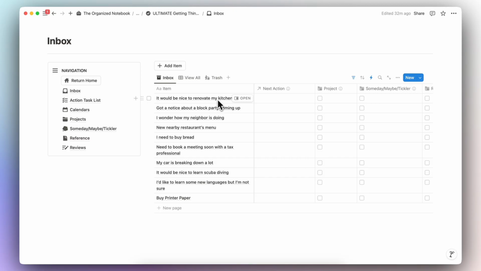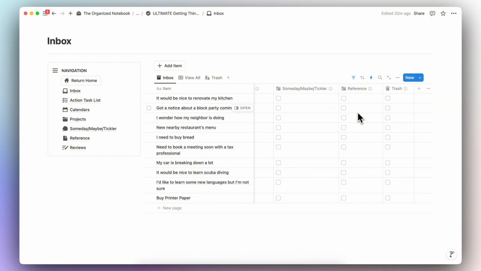So here you have several choices. Just like in the diagram, you can either assign a next action task, and you can also read here what each of these mean. So if there's an immediate next action, you can write it in here. If it takes more than one task, you'll want to assign it as a project. If it's something that you might want to check in later, you can add it to someday maybe or tickler. Then there's also an option to add it to your reference files. And then finally, if you don't think that you really need this, you can add it to trash.